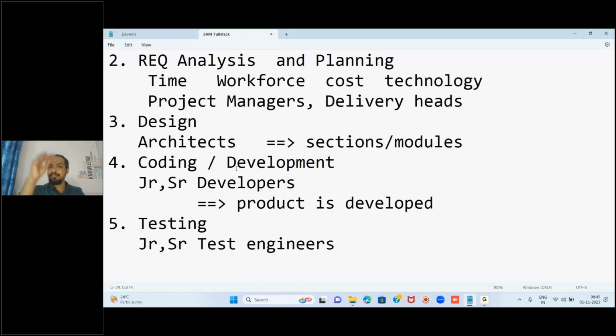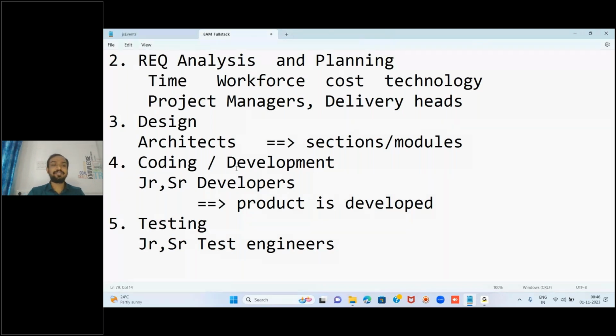Understood? Again that will move to testing. Again the testing people will test it. Again they may get one small error maybe. Sir, the first time they may get 100 errors. Once it moves back to the development phase again, this time they may get maybe 50 errors or 40 errors. This process will keep on continuing until the product is error free. In that product, errors should not be there. Till that moment the product will move from tester to development, development to testing, testing to development, development to testing. Understood now? Clear, all of you?